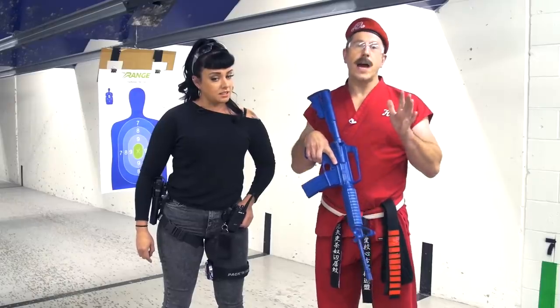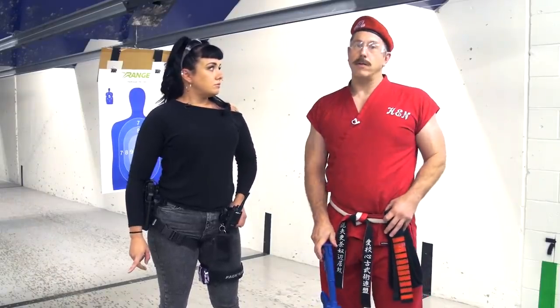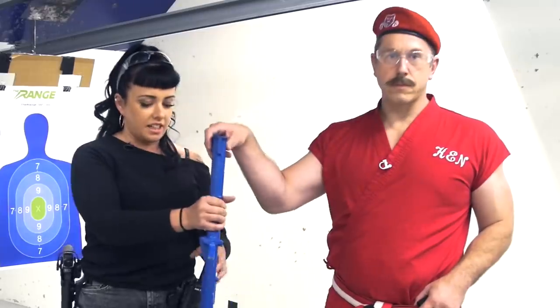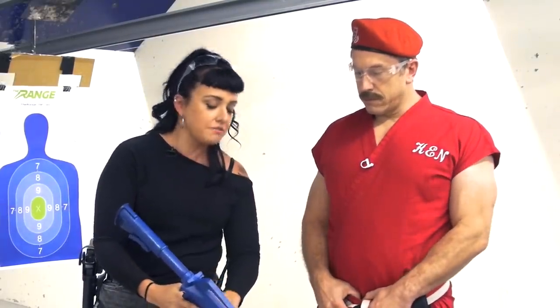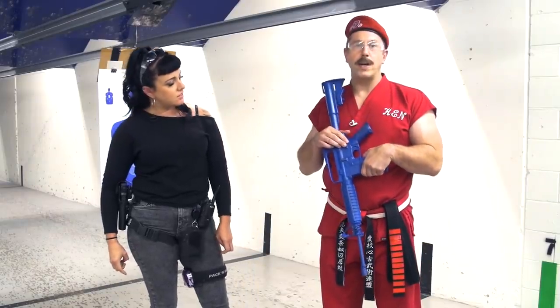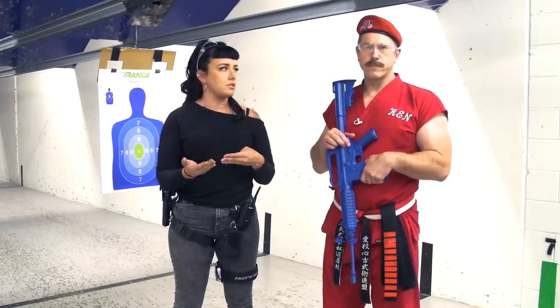Sometimes for extra safety you actually want to put the barrel flat to the floor or ground. The next thing is the safety — there will be a safety right here, and you want to make sure it's always on safe until you're ready to fire. Keep the weapon on safe until you're ready to be unsafe. Well, we're still going to be safe because we're going to be following the safety rules.